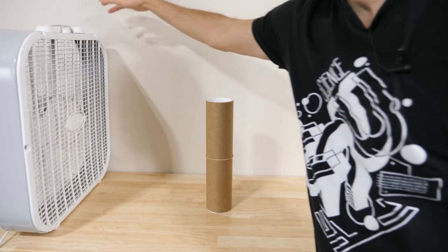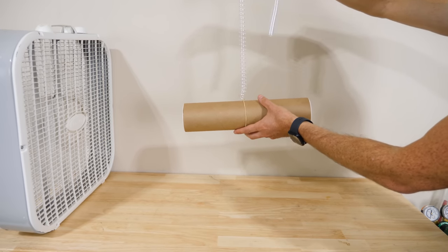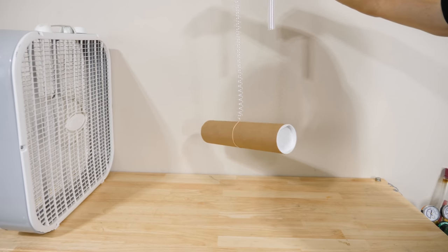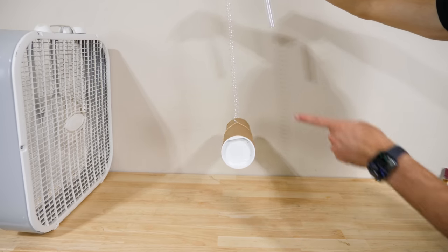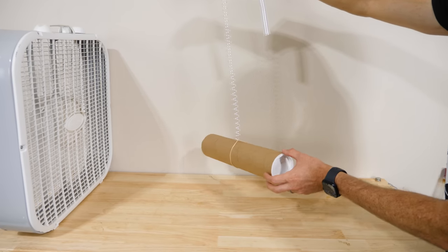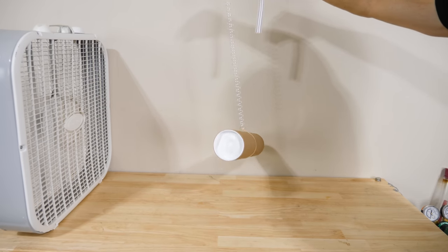So I'll turn on my fan here. Now let's say this is our rocket shooting up into the atmosphere. If it were just a cylinder, let's see what happens to it. You'll notice that it turns sideways. It's supposed to be going this way. Even if I straighten it back out, it wants to stay sideways.